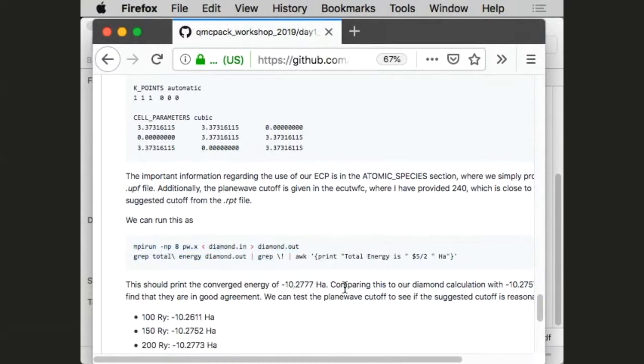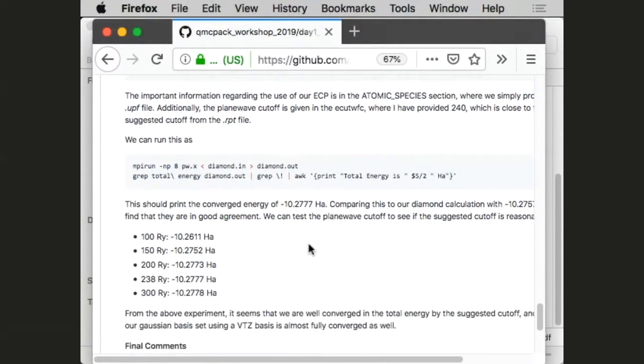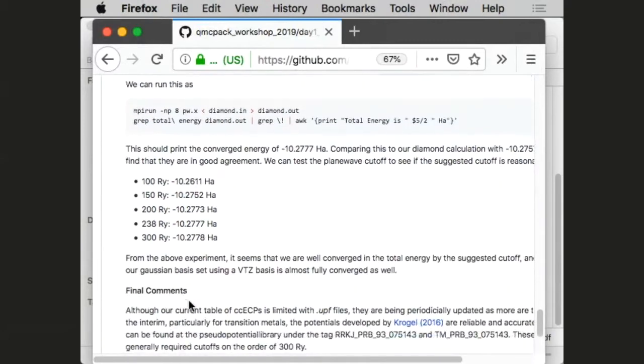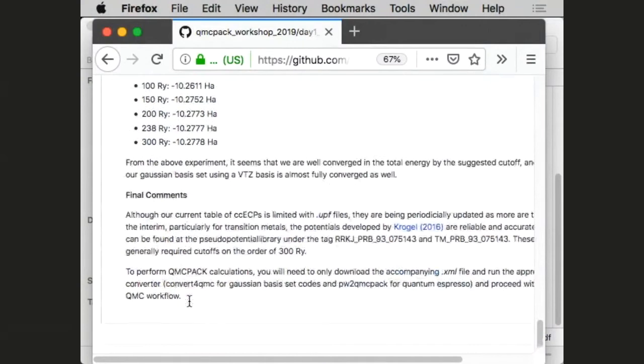So it's roughly 2 millihartree lower than the triple zeta basis that I got out of PySCF. And if I actually then do a scan around that, you can see that by the 238 that was suggested in the .report file, I'm basically converged to 0.1 millihartree already. So this is already suggesting that the 238 Rydberg that's in the .report file should be reliable as a plane wave cutoff, and also a triple zeta in PySCF is almost fully converged. So that's just a simple example that you can run through later, describing how you would actually use these.